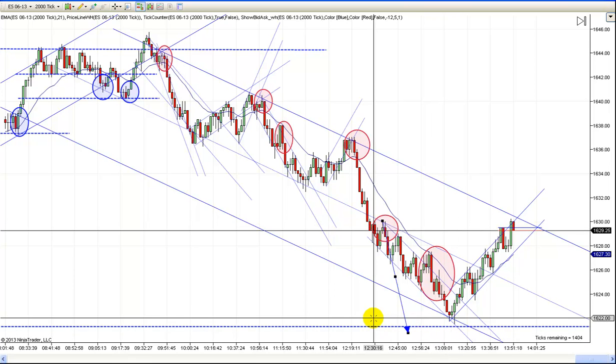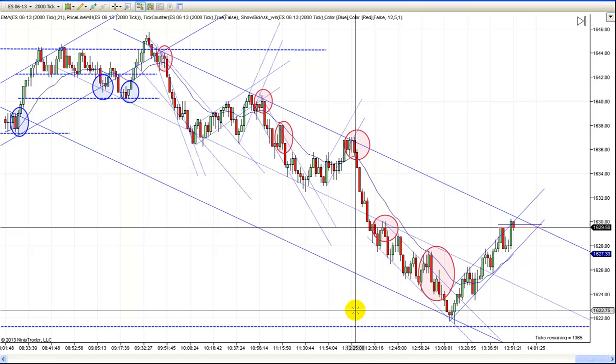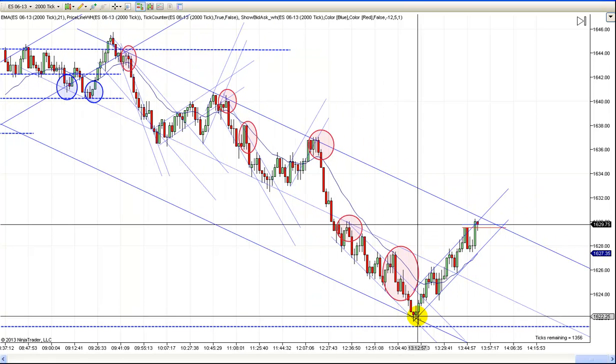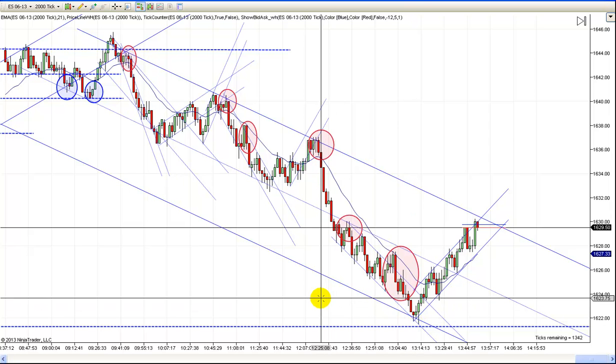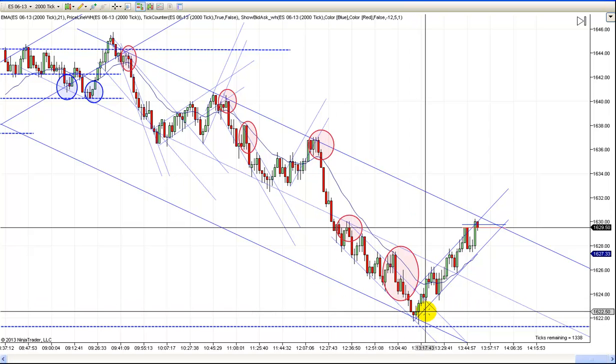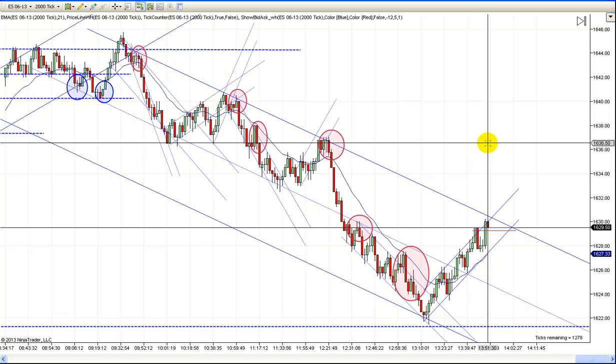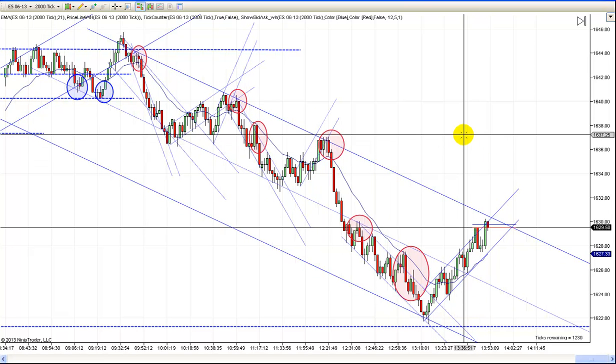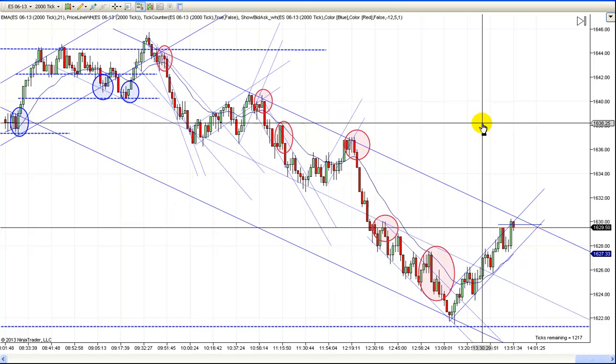There's just too much buying down here on yesterday's low. Plus we'd hit the channel already, and generally that's going to create a reversal. So that's really about all there is today. Not much more to say.